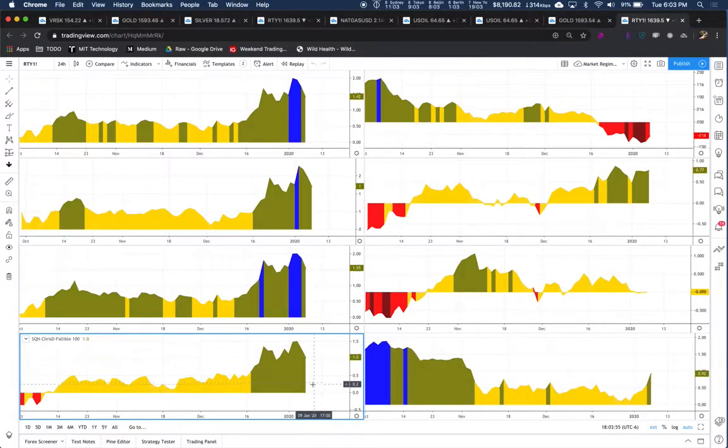Also, if you look at the difference between the Russell, Nasdaq, S&P, and Dow on a daily chart, you can see that all the other three have been hitting new highs consistently. We still haven't put in an all-time high on the Russell. So that just means that either it's going to lag to catch up, and in my mind, that means there's going to be more opportunity to catch those trades, or it's just an easier thing to trade as well.